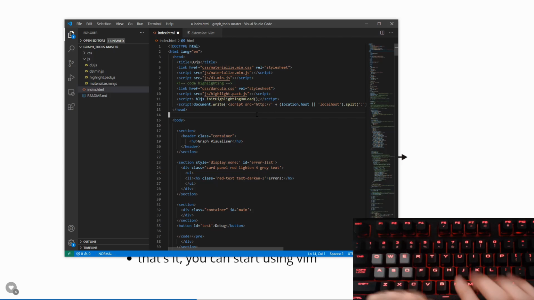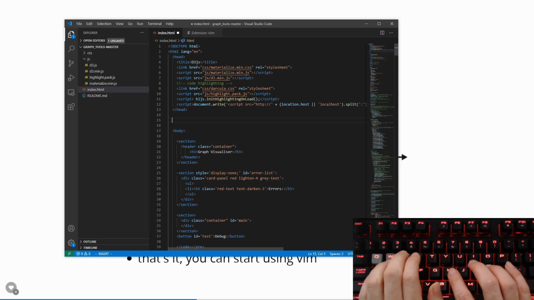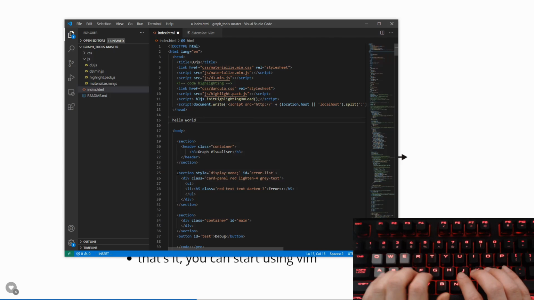If I type I, I will go into the insert mode. You can see at the bottom left there's the word insert. Now whatever I type is going to be shown on the screen. If I type hello world, there it is. I can go to the other mode by pressing escape. Escape, back to normal mode.